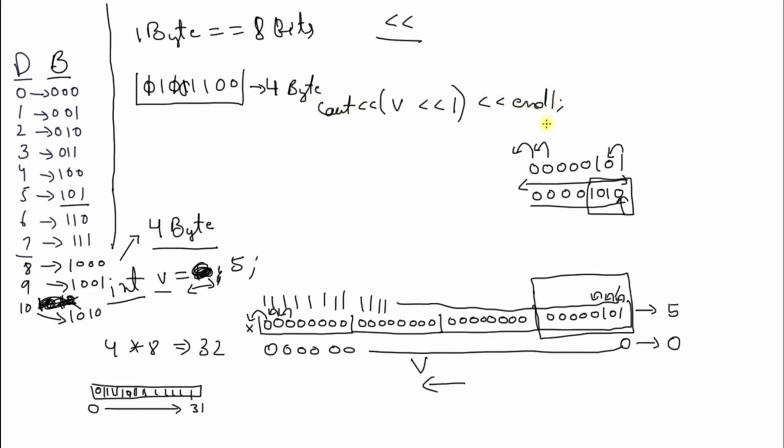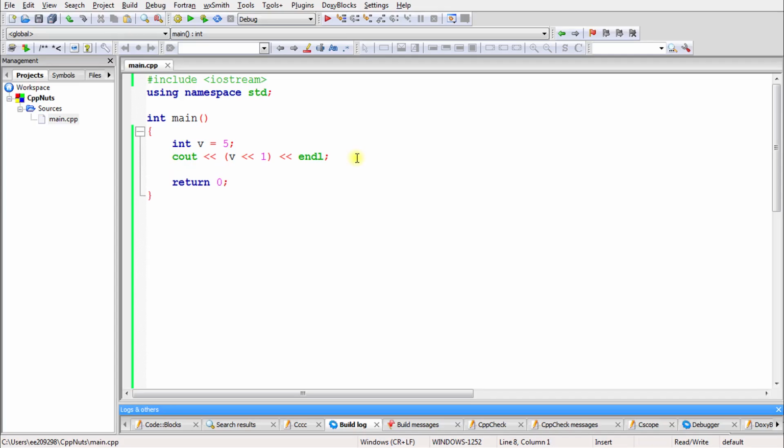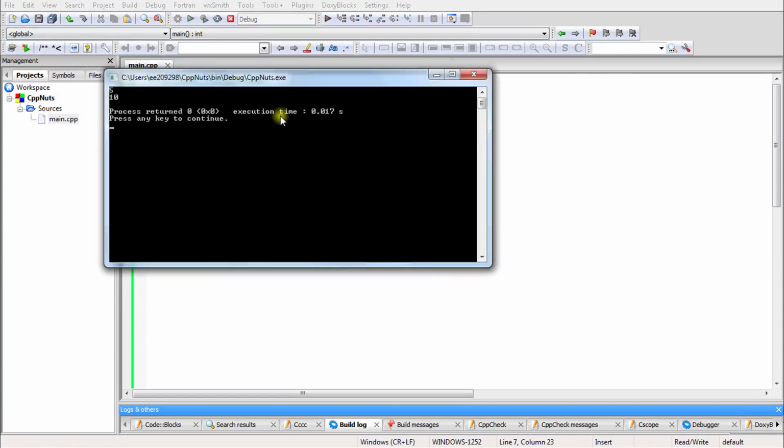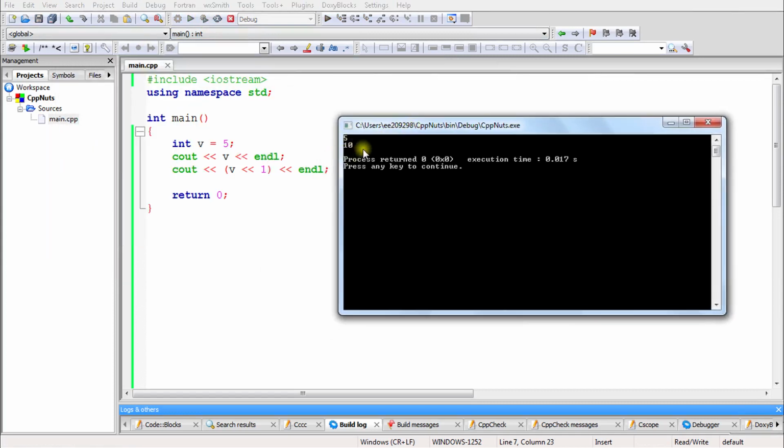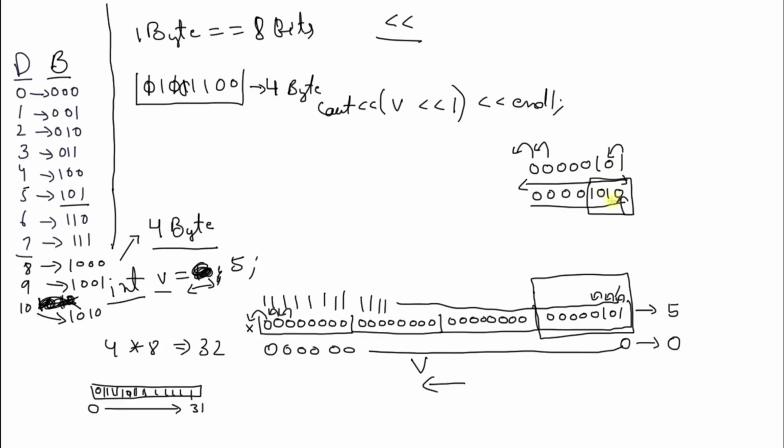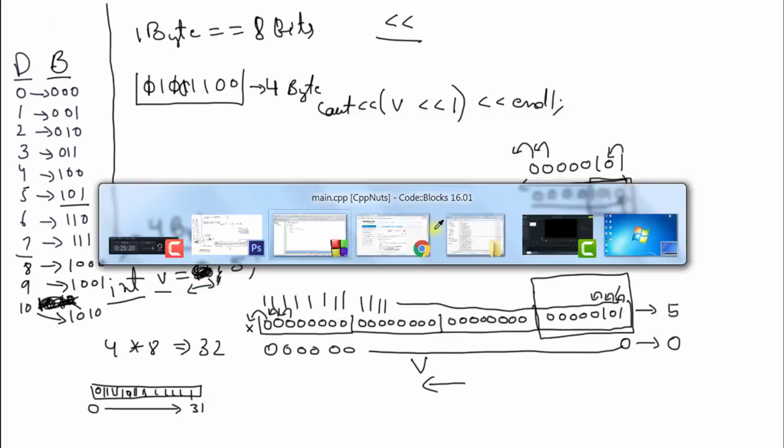Okay, so let's check this. This is very interesting, right? See, I have written exactly the same thing we saw here. V is having 5 and we are giving left shift, this is the left shift operator, by 1. This is the syntax of writing that, and whatever value comes, we are simply printing that. Let's print this V also, it will be easier for us to understand. See, this is 5 and the other one is 10. As I told you, it is representing 10 here, so it is giving you that.